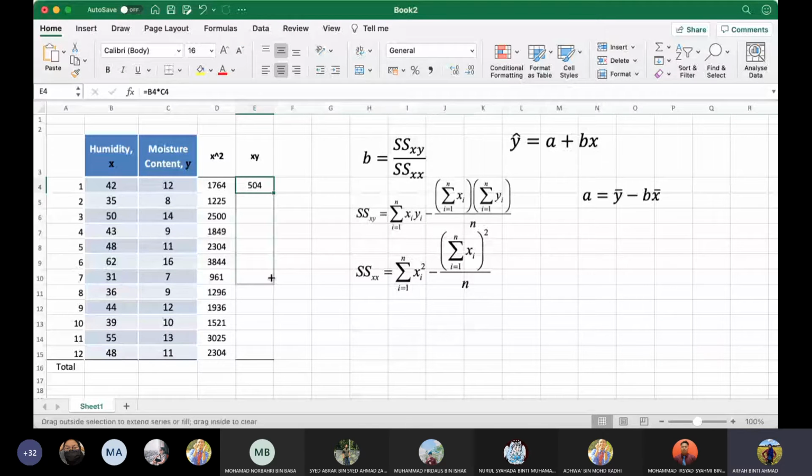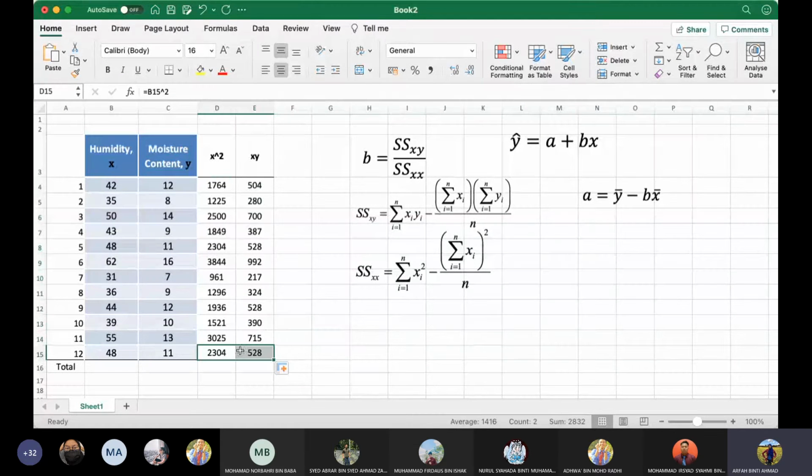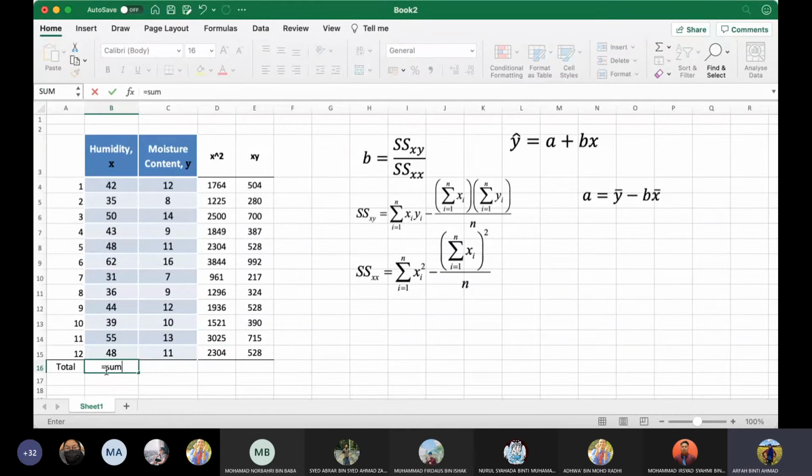So you dapat sum bagi x darab y. Okay. So daripada sini kita nak kira dia punya total yang kita berminat. So type sama dengan SUM. So akan keluar most recently used. Okay. Dia punya functions. Tekan dekat sum, buka bracket.